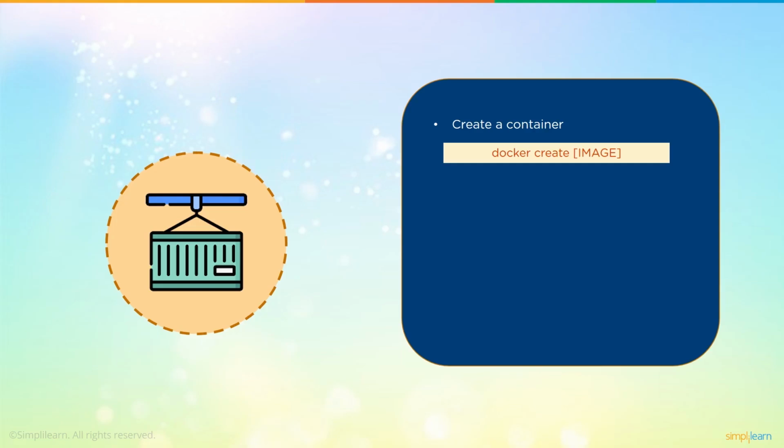Now the very first one is creating a container. In order to create a container, you can run the command docker create and the image, because for a container you require a Docker image. That's a prerequisite. Once the Docker image is prepared, you can simply run the docker create command, and that will help you to create a container on your system.